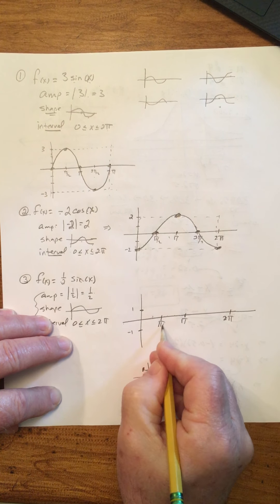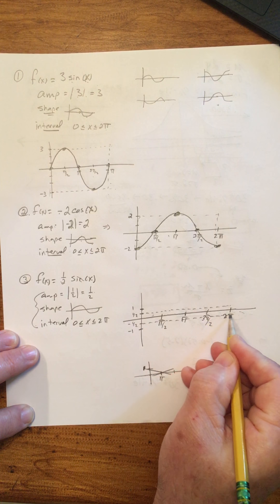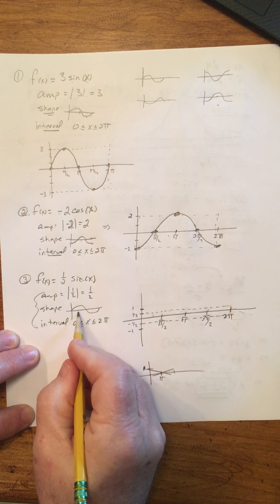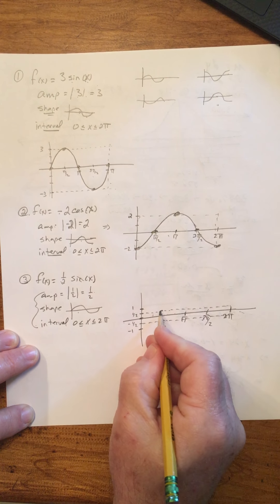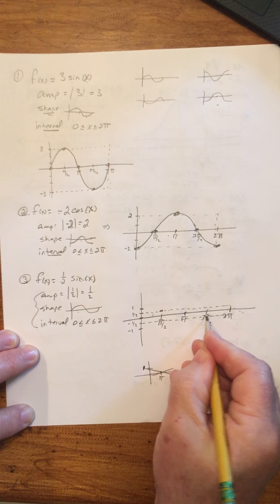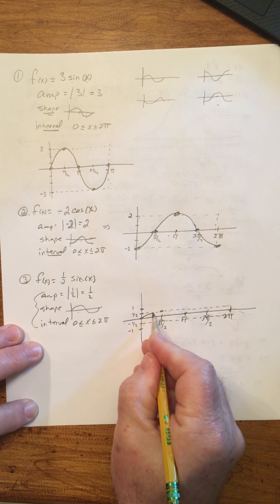Half of that is π/2, three halves is 3π/2. So we need to break this into fourths as always, except now the amplitude is only 1/2, so it only goes up to 1/2 and down to negative 1/2. That's where this little rectangle can really start to earn its keep as this picture gets a little bit more complicated. This shape: node, peak, node, trough, node.